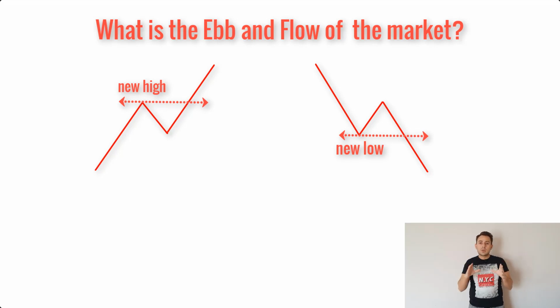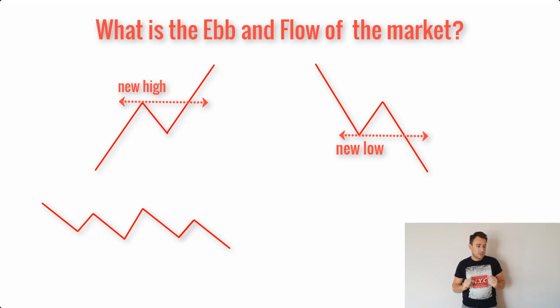Now this also applies to the sideways markets, except the ebbs and flows are a little bit more chaotic there. So it ebbs down and then flows down, and then ebbs back up and then flows down, and then right then it switches and then it flows up and then ebbs back down and then flows up and then flows back down, and it just gets really crazy. And I'll show you that on the chart in just a second.